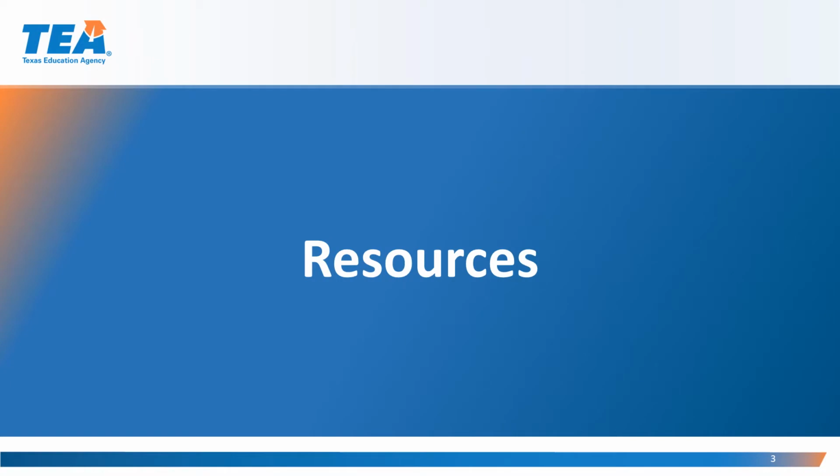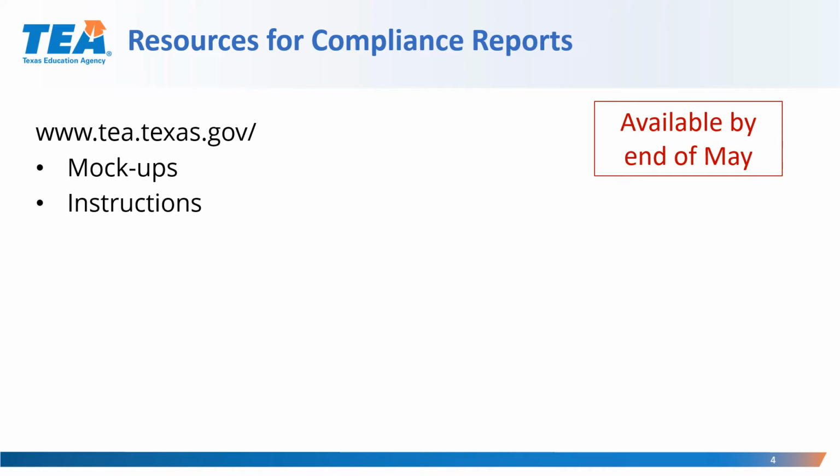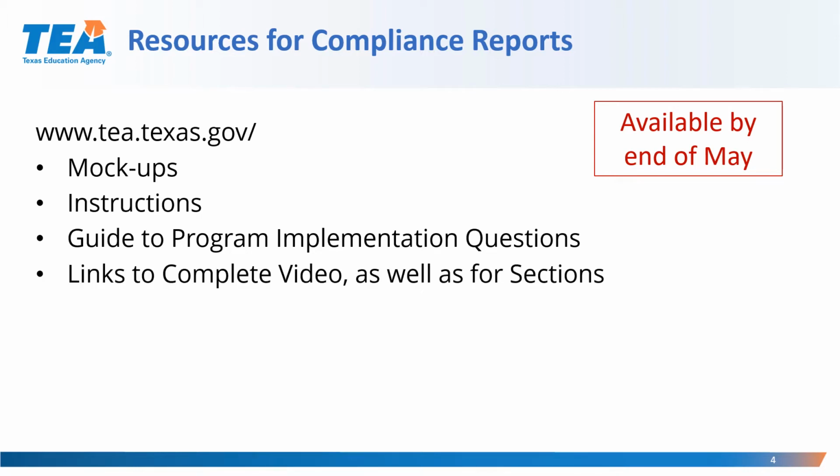First, let's go over the resources that will be available to assist you. The following items related to the 2020-2021 compliance reports will be available on the TEA website by the end of May: mock-ups of the compliance reports documents, instructions for completing the reports, a guide to completing the program implementation questions, and links to this video as well as to individual sections.